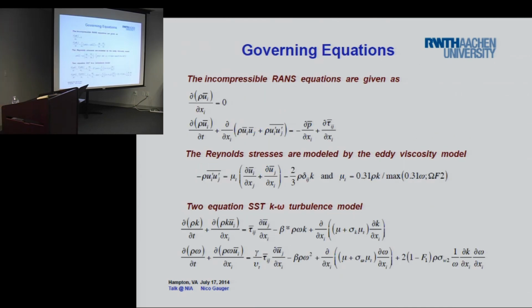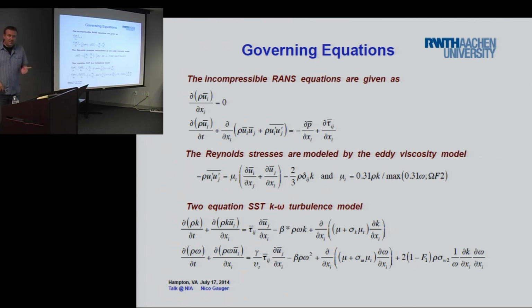Here an example, incompressible Reynolds-averaged Navier-Stokes plus turbulence modeling. Here it's k-omega SST. So for the eddy viscosity mu t, we have to solve the additional coupled system for k and omega.